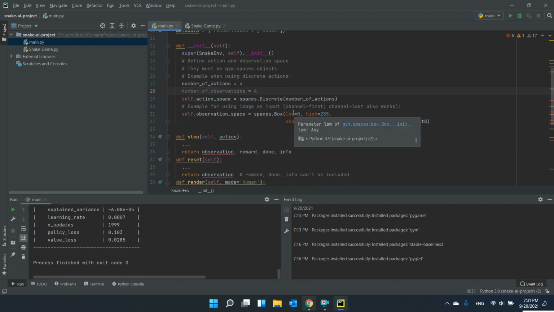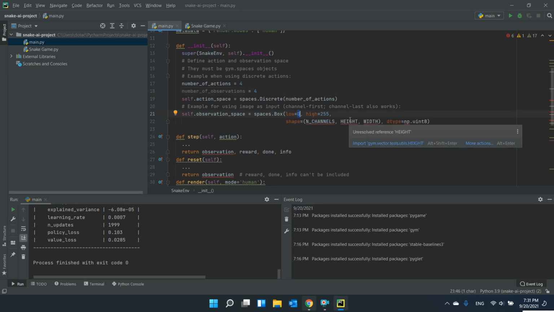And now you can set limits for the observation. What is the minimum value? What is the maximum value? In many of the Gym pre-built examples, what I've seen is that they set this to minus infinity to positive infinity. And for the shape, we provide the number of observations, and we can ignore these two. This is if you want something that is more complicated.